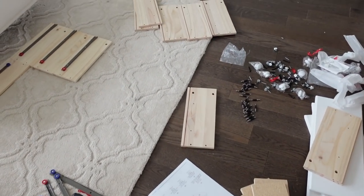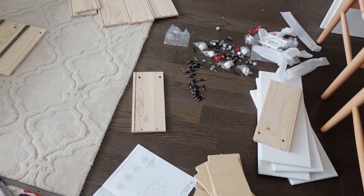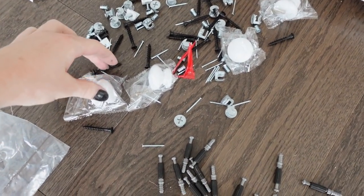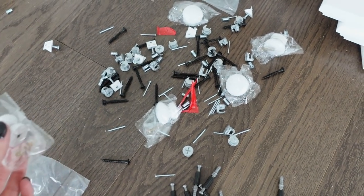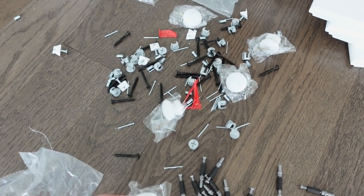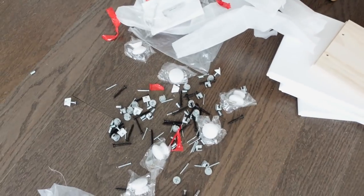Now it's time to work on the drawers. I started doing a couple of them, and I'm actually really happy because the knobs that come on the drawers are detachable. They're these really awful old school white ones, and for a minute there I was thinking that maybe they were glued onto the drawers, but they're not, which makes it so much easier to just put on my new black T-bar handles.